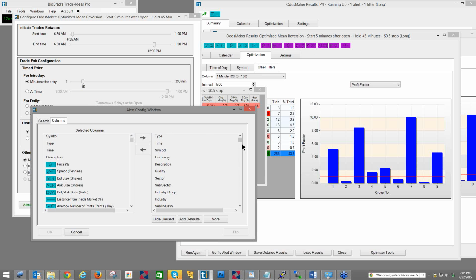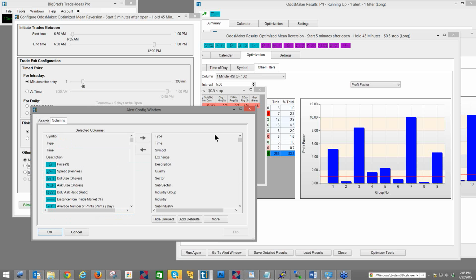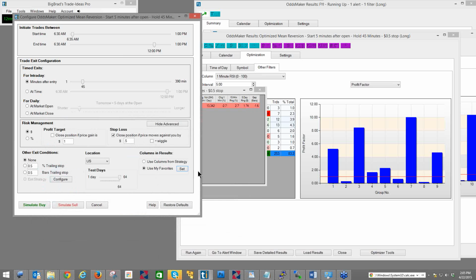And these are my selected. These are all of the columns. So if you go to search, the way that you do it is you would just highlight everything. I've got a lot of customs in there, so I'll take those out. You just highlight everything right here and then select Show Column. Once you do that, it's added and you hit OK. It'll then retain all of those different filter columns for your analysis in the odds maker.